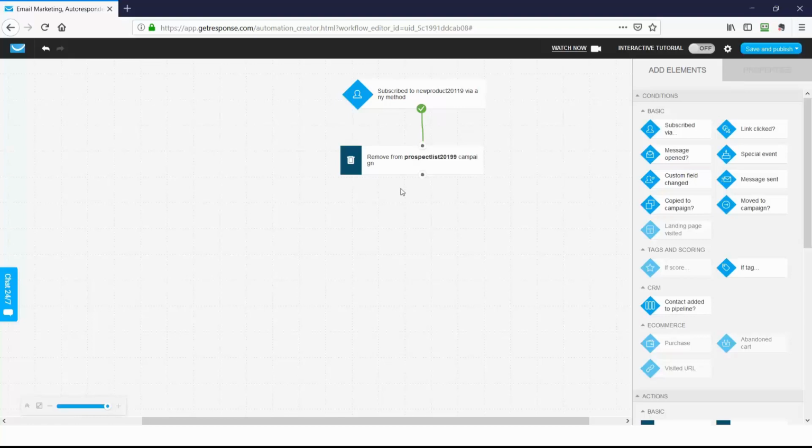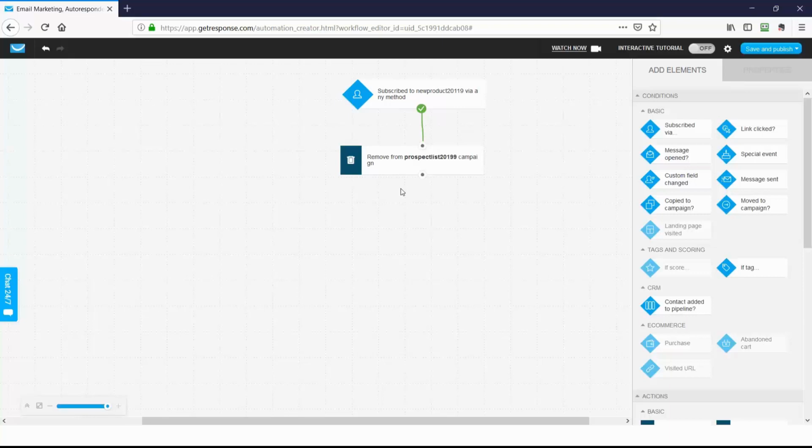Now, you're going to need to do this several times, but you only have to do it once, right? So anytime you create a new list that somebody who is on your prospect list could become part of, you want to make sure you go through this automation process to have them removed from the prospect list. Any new list you set up, have the prospect removed from the prospect list.